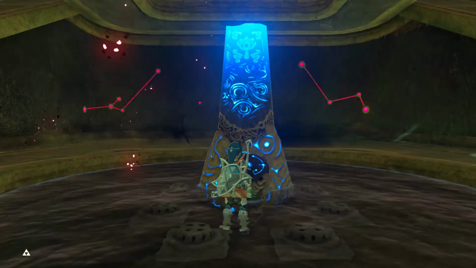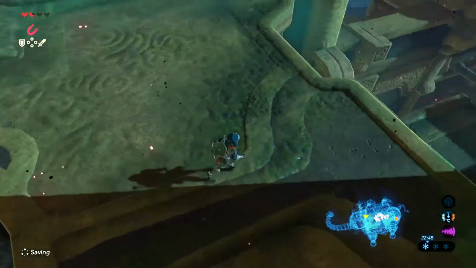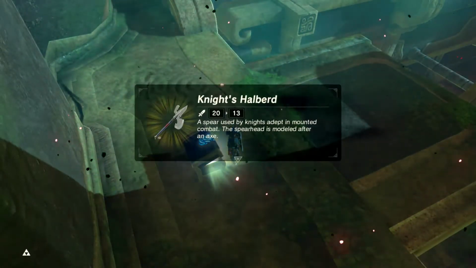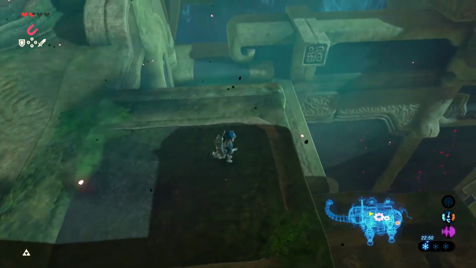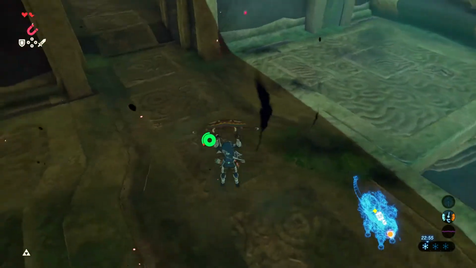I think the reason why this used to suck for me was the first one that I tried to get control of was the one that I couldn't, that I spent more than half an hour trying to get. Ooh, a knight's halberd, but it's 13. I think that's weaker than everything that I have, right? A 13, yeah, it's weaker than everything that I have.